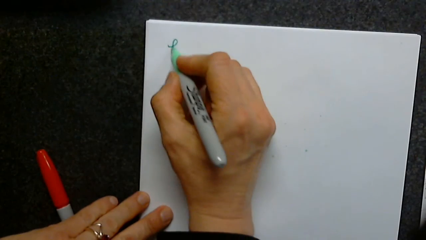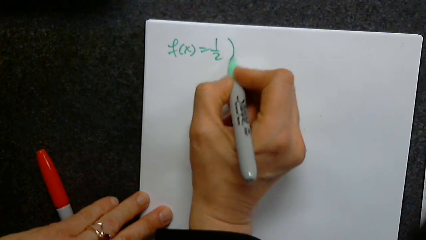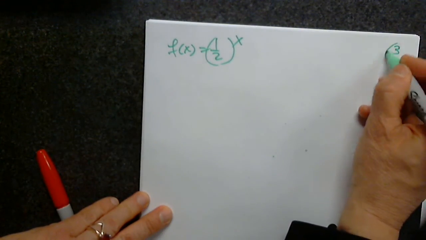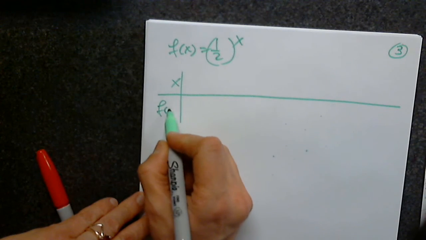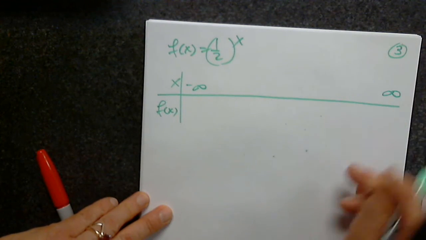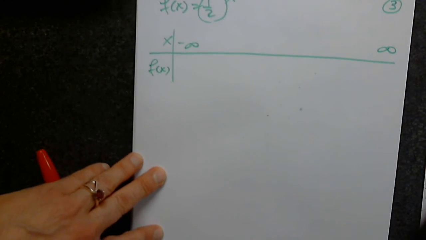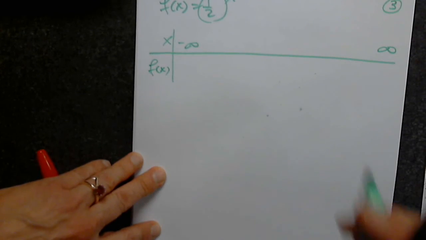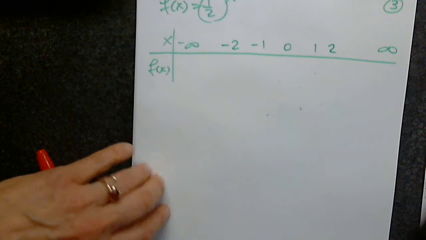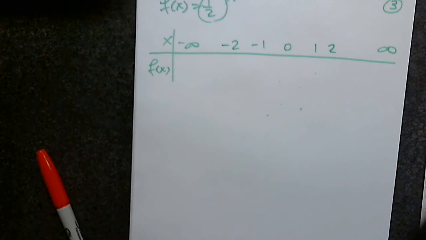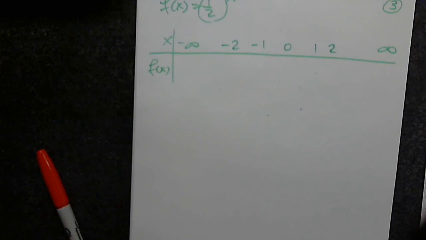Very good. So let's look at the other shape. Let's say f of x equals 1/2 to the x. Please give me the domain of this function. Very good. It's exponential. It's friendly like the polynomial functions. Let's choose the same numbers, -2, -1, 0, 1, and 2. Please plug in those numbers and give me the coordinates that I should plot.